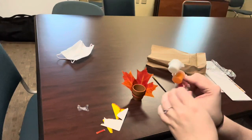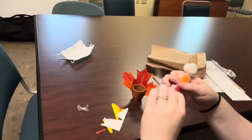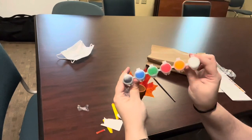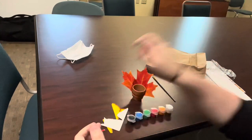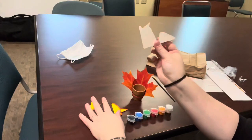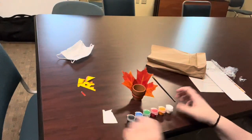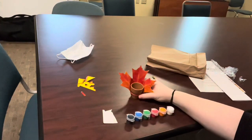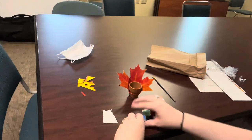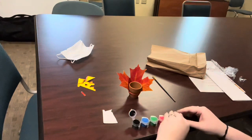But we are going to open the paints. And we have a good selection here. So we are going to take our little piece of scrap paper that we had leftover and we're going to set that there. And then to make the turkey face, we are first going to open the black and the white.